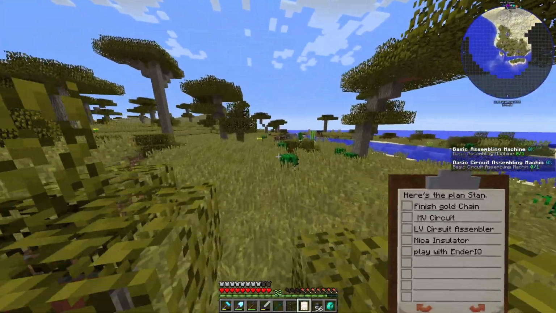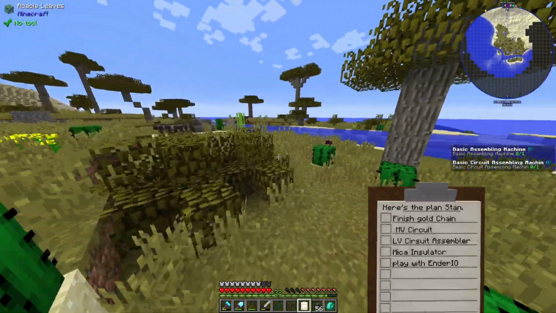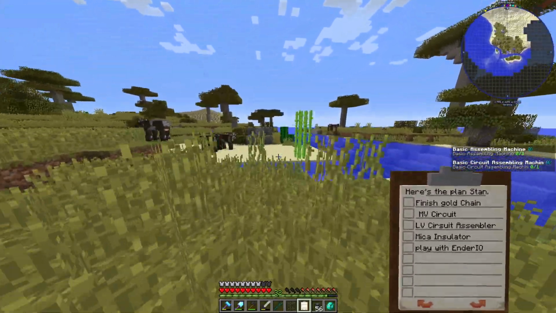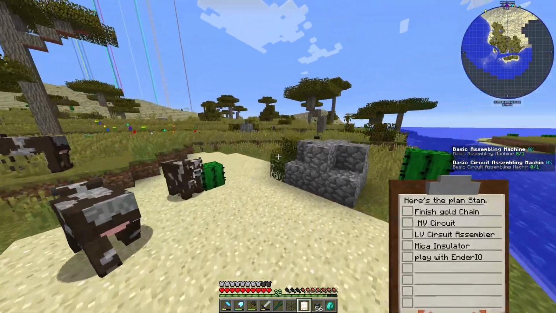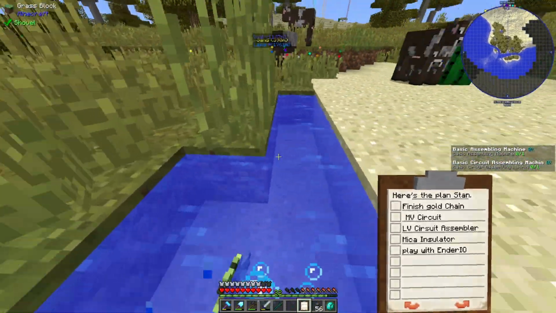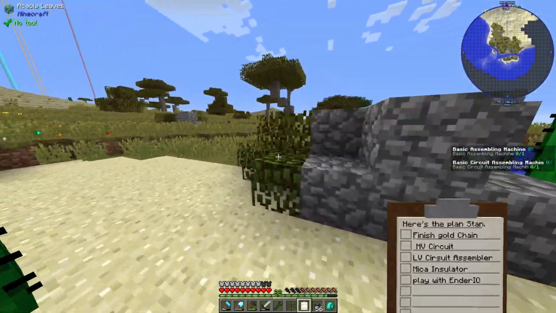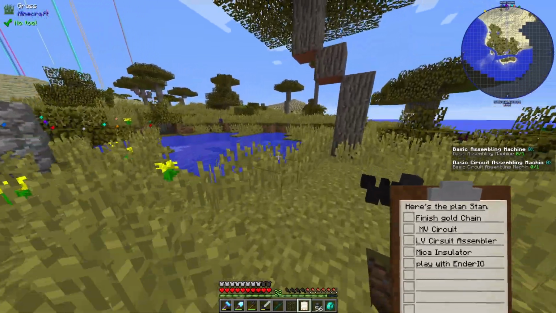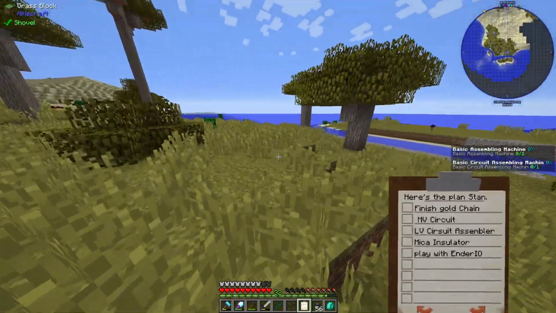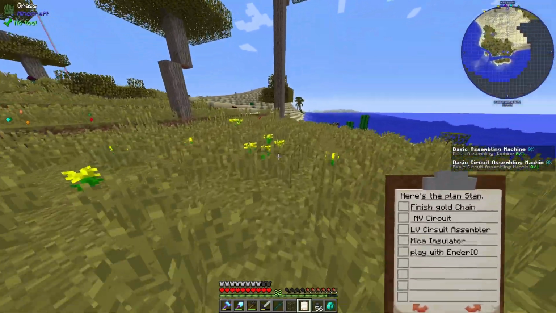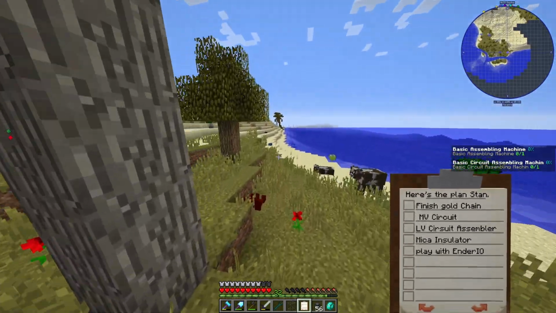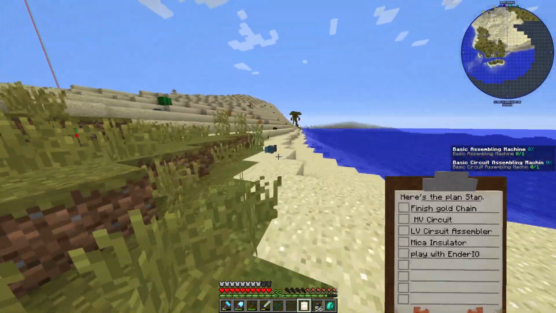So we're going to need to figure out a way to get that going as smoothly as possible so that we can scale everything up and make ourselves our first aluminum. So we're getting very close to getting into the MV age here. It's going to take a lot of crafting, a lot of stuff off camera most likely, for us to get it done in a relatively decent time frame, but that's the fun of this pack after all.